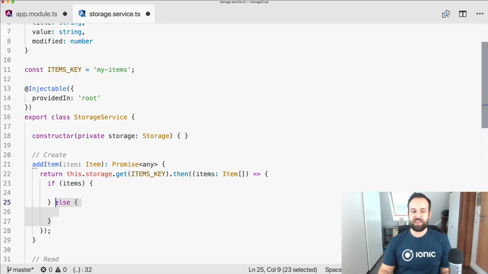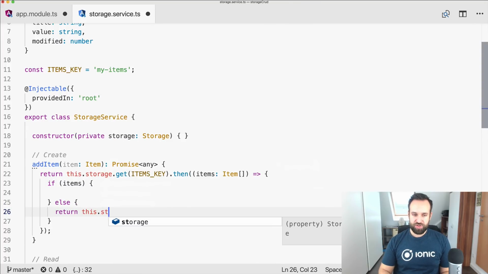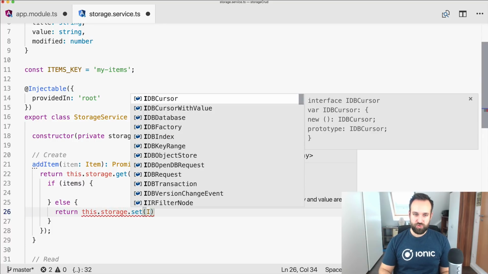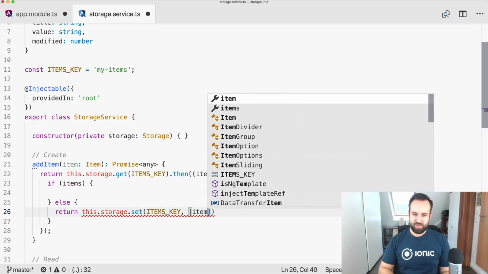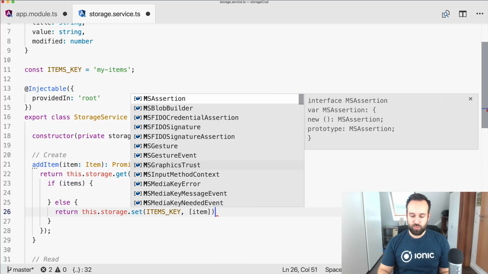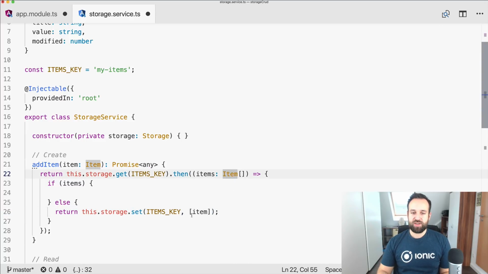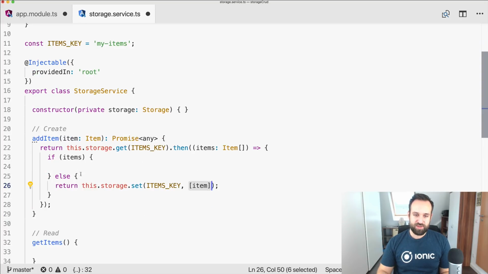So in the beginning, we will reach this block, and in this case, we should return this .storage set for the items key, which is our key, the value, and this will be an array with only one item. Because if you're having an array in there, you need to check like this all the time if it is already there or not yet.